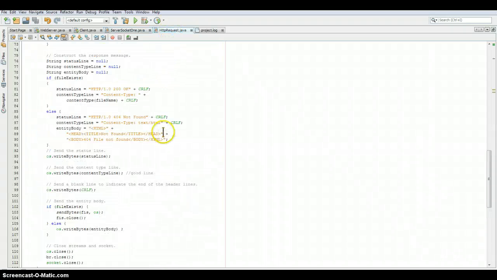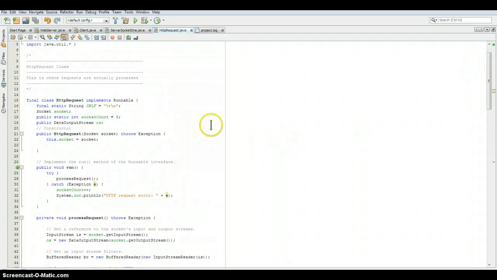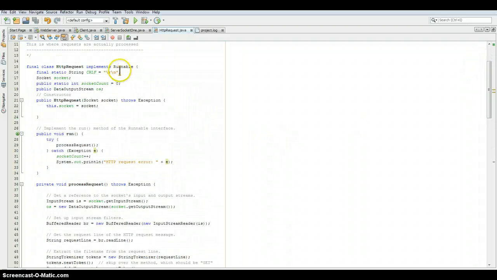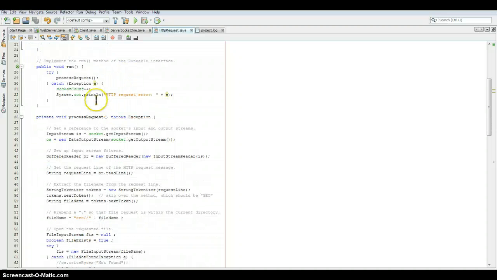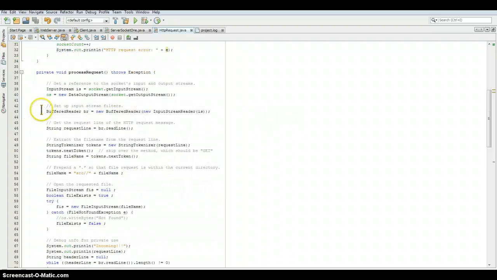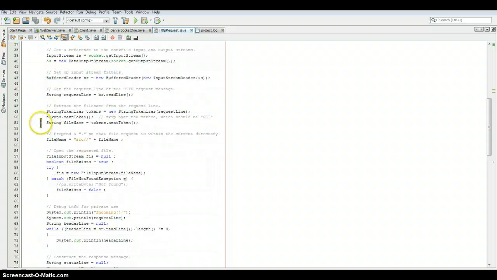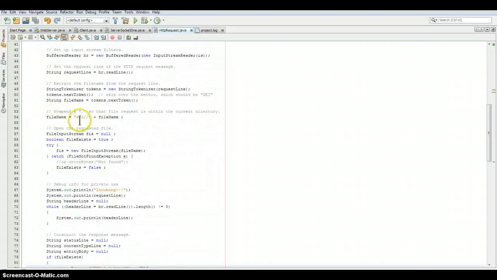So in HTTP request, this is where the request is actually processed. There's just some variables at the top, and then in run it calls the process request. So in here you're just setting up an input stream, a buffered reader, the request line. Then you have the file name here, which is the source plus the file name that got passed in.